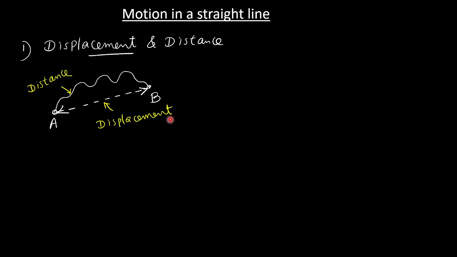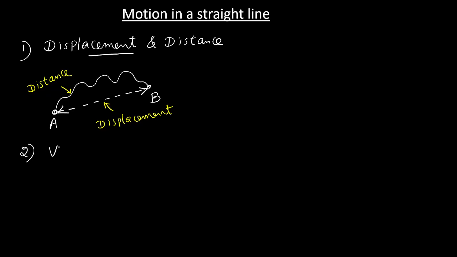When we talk about displacement, it has a direction. For example, 20 meter towards north direction, 30 meter towards east direction, like that. The displacement has both magnitude and direction. But when we talk about distance or path length, it does not have any direction. Distance 10 meter, 20 meter, like that. We don't specify the direction. Understood? So the difference between displacement and distance is clear.